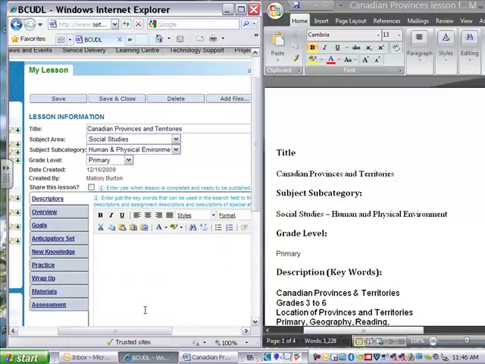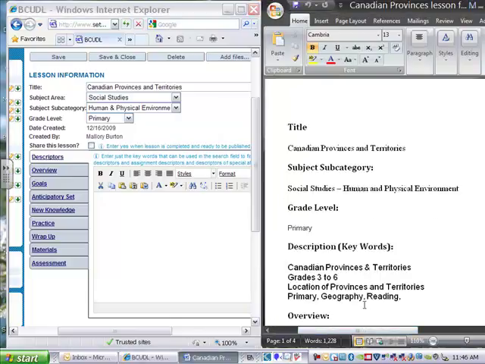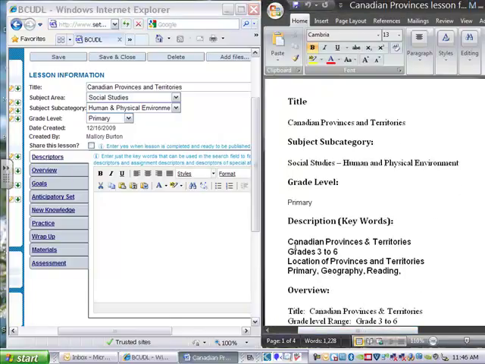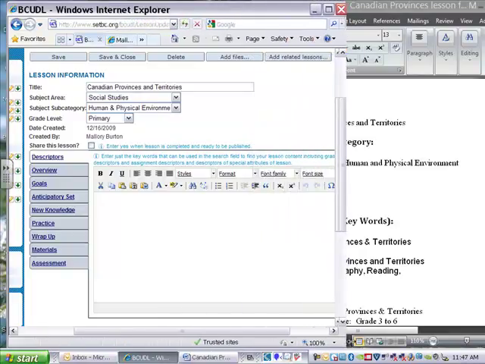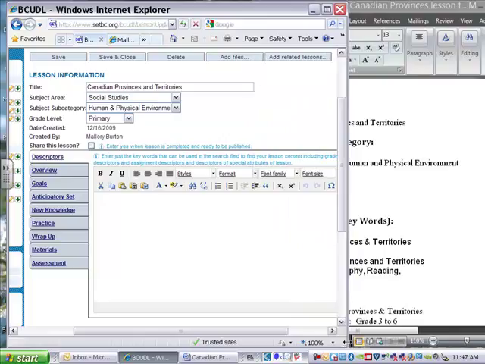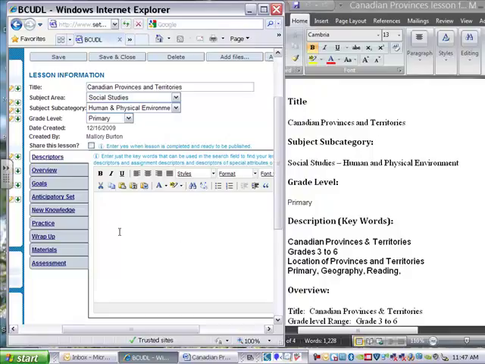Okay, so we're in the descriptors box, and Megan has given us some descriptors here. These are the keywords that people would use to search for your lesson. Let's look at the instructions at the top. It says enter just the keywords that can be used in the search field to find your lesson content, including grade level, descriptors, assignment, special attributes of the lesson, and I like to put the software in there too if there's any special software like Kurzweil or Smartboard that's being used.